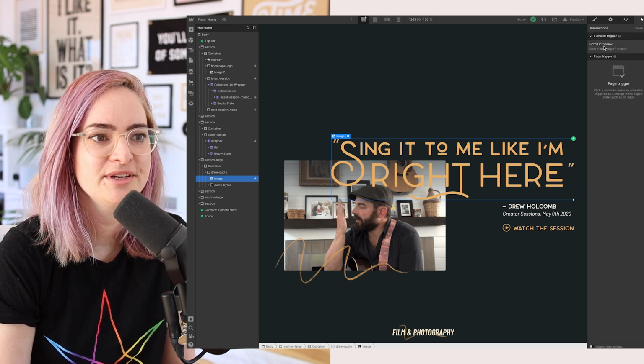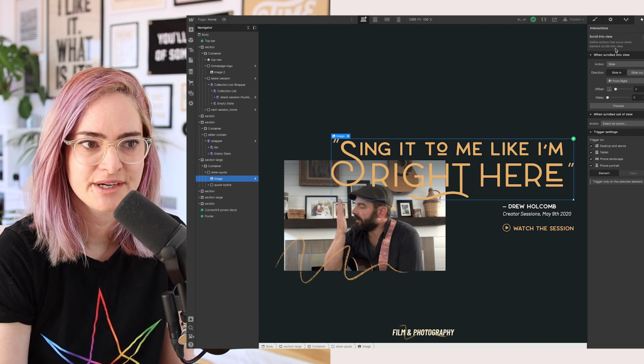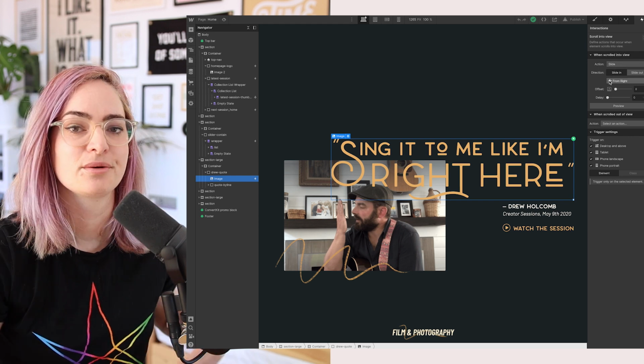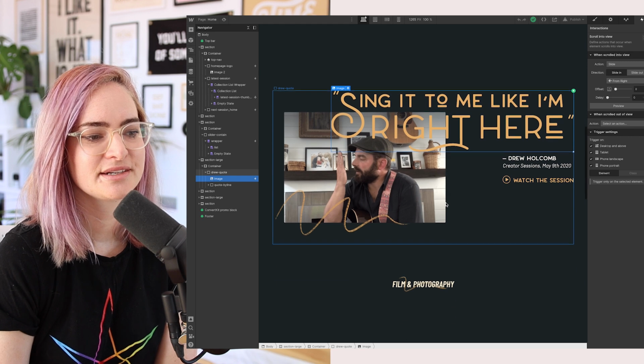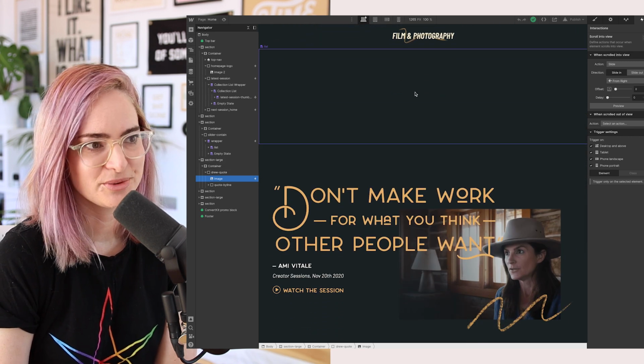You just click on an element and you set it to add a scroll into view interaction to it. And there's a bunch of different things you can pick from, but I usually just do it sliding from the side. Nice and subtle, but still pretty nice. Then we had our film and photography section, which is the same situation.